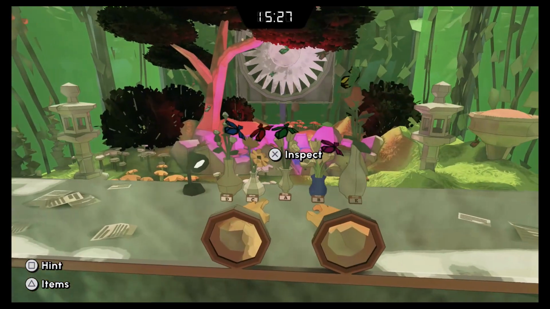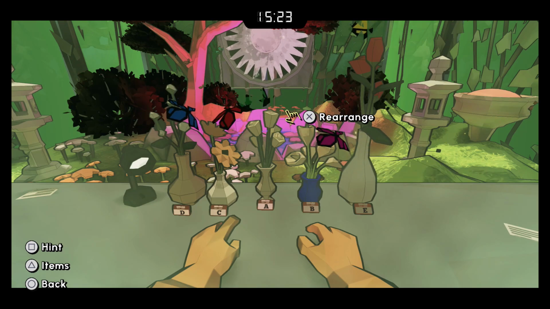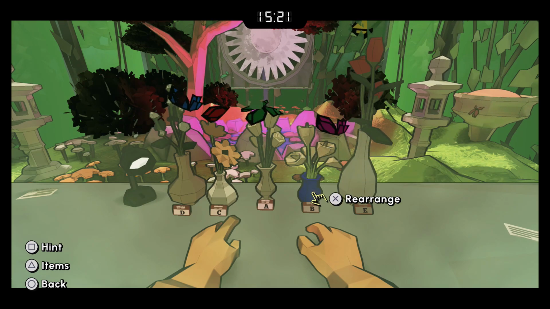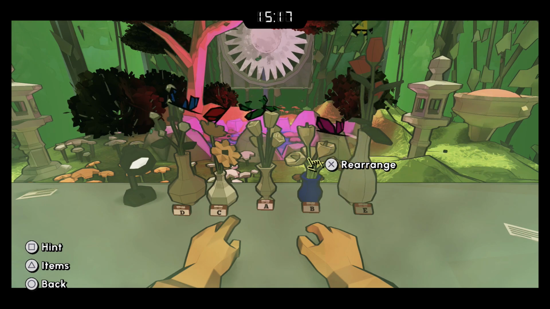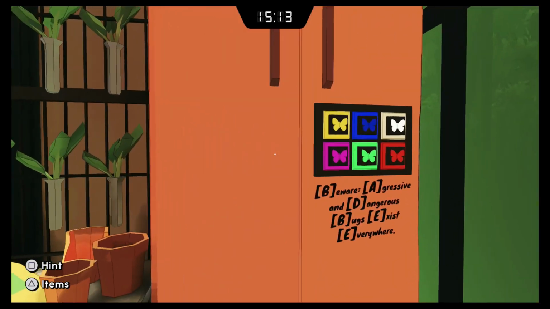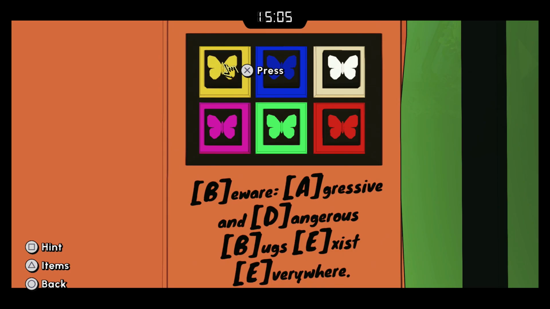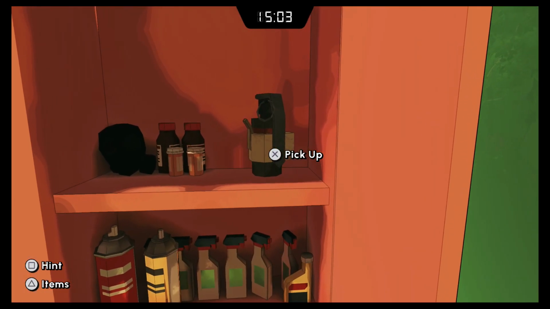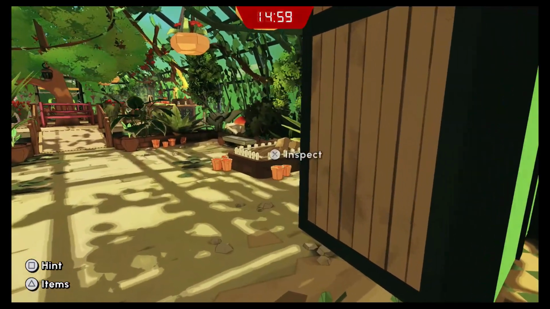So go back over to your butterflies and then just match up those letters with the corresponding colors of the butterflies. So again, it was B-A-D, so purple, green, blue, and then B-E-E, so purple, yellow, yellow. So that's the code with the butterfly buttons that we're going to put in. So purple, green, blue, purple, yellow, yellow. There we go, and pick up the be gone. And that's all we need out of this room.